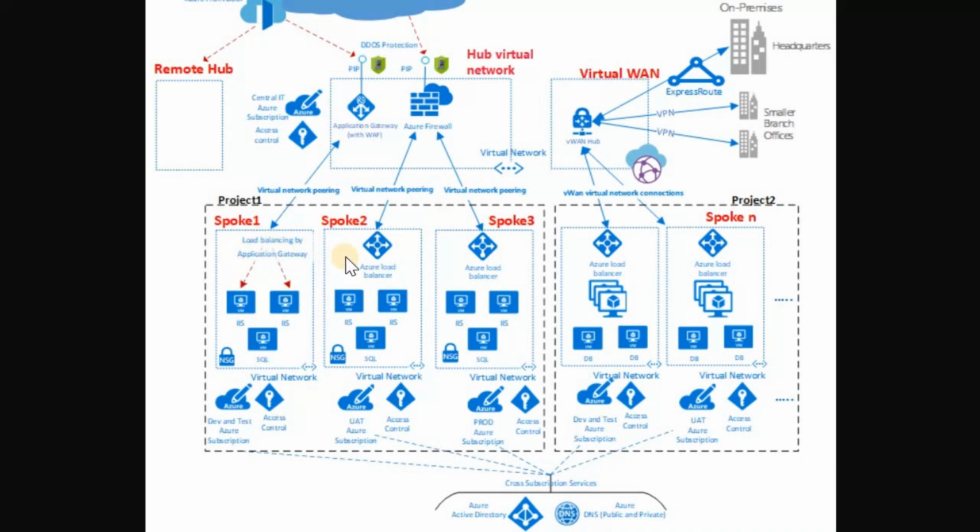So if you see here, we have spoke 1, spoke 2, spoke 3, and we have many other spokes. All these things are completely isolated to one another. So they basically have to go to the hub, get the things. So hub is the only way that connects each and every spoke. This ensures that even if one spoke is compromised or experiences issues, it doesn't affect the others.